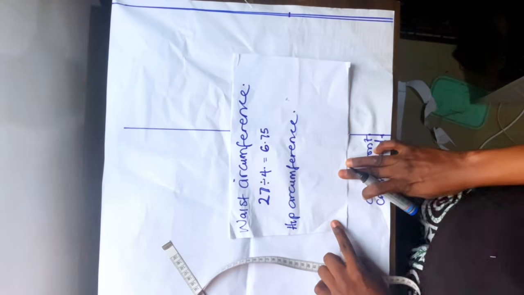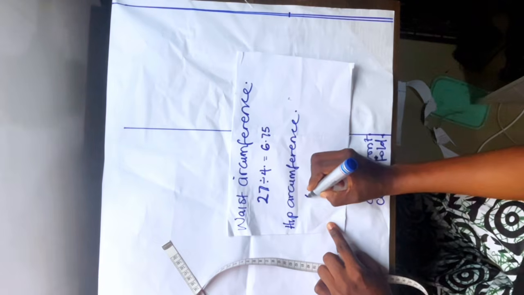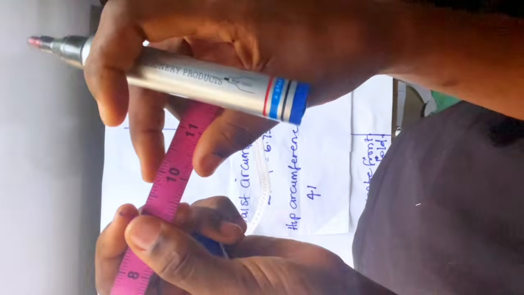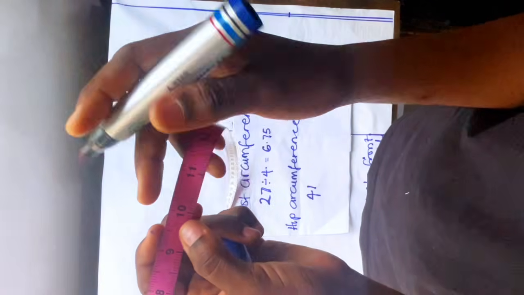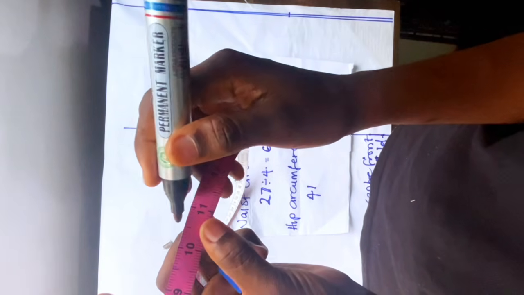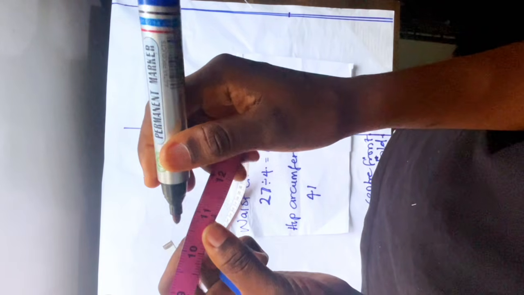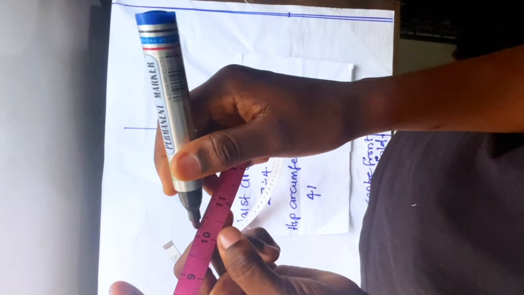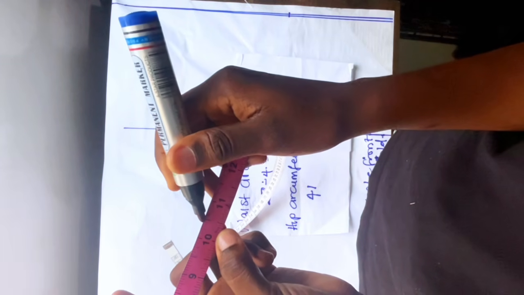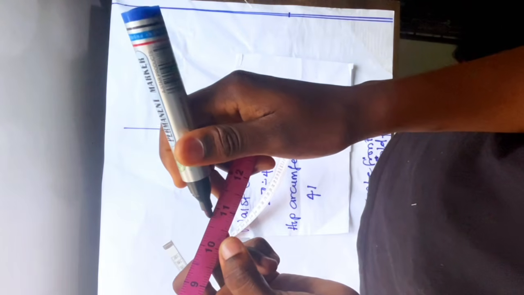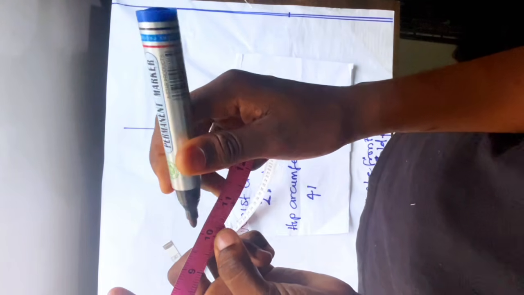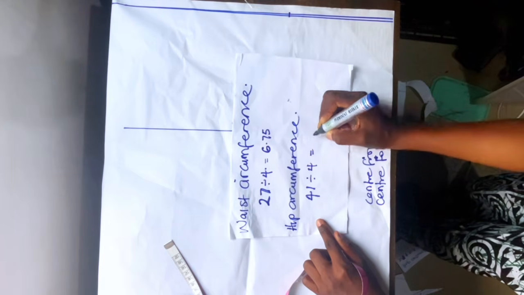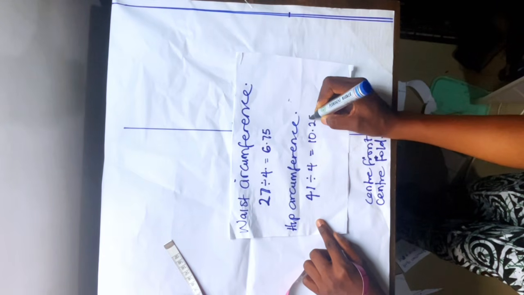Those are the two measurements that we divide into 4. What's my hip circumference? My hip circumference is 41. So 41 now, we know that 10 times 4 is 40. So 41 should be around the corner. And 11 times 4 is 44. So 10.25 times 4, that's 41. 10 1/2 times 4, 42. 10.75 times 4, 43. So see 41 here. So 41 divided by 4 is equal to 10.25.